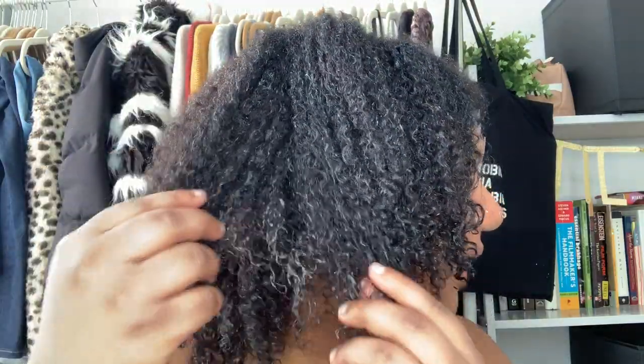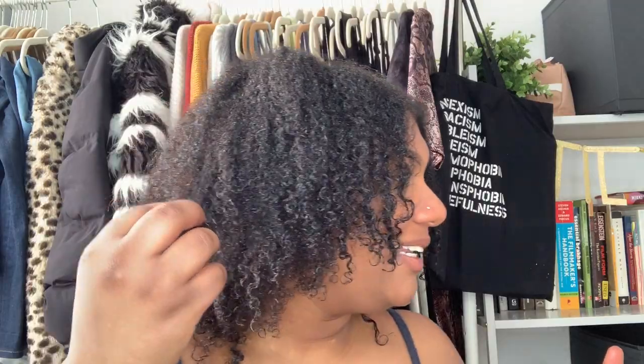It's not as dark as I thought it would be. Like if you look at the ends, it's still sort of brown — it's not completely black. Which is fine, I wanted it to be all black, but I'll have a nice little highlight in the sun. The only thing I'm hoping is that this doesn't turn green, because there was blonde underneath before and now it's black — well, brown. I'm just hoping it stays this color and not green.